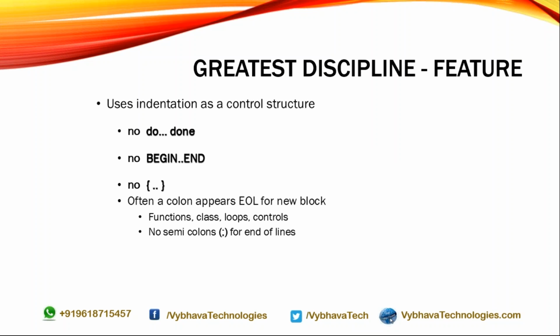We have not yet started any blocks, but whenever you start a block in Java or in C or C++, we are going to use flower brackets. When you're working in other languages, shell script requires do and done, and AWK uses begin and end. So these are the different scripting languages, and they use different beginnings and endings. But here you don't find any flower brackets.